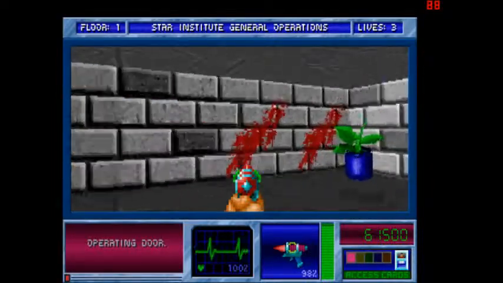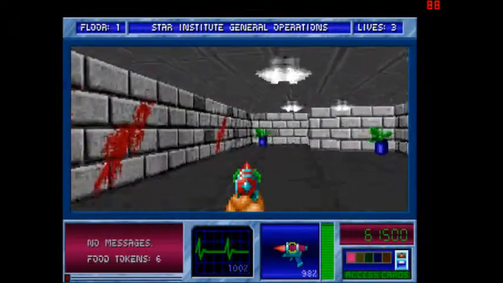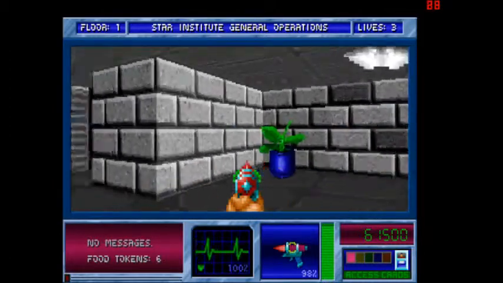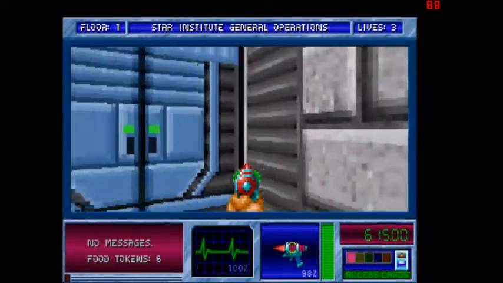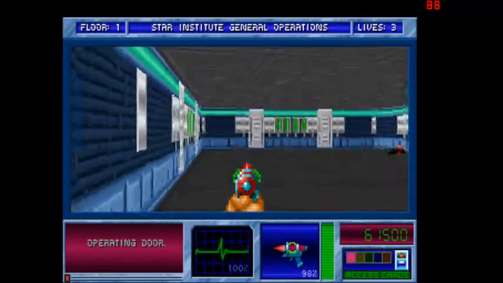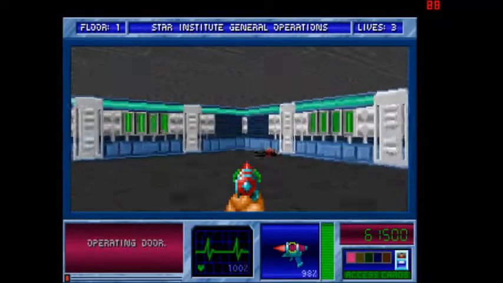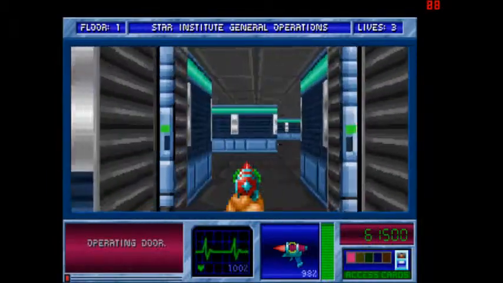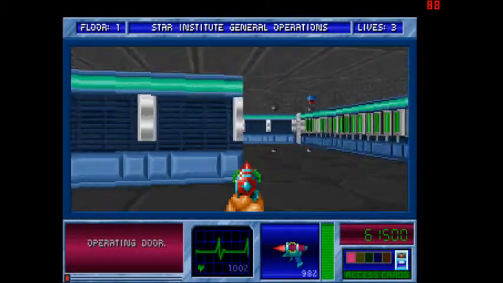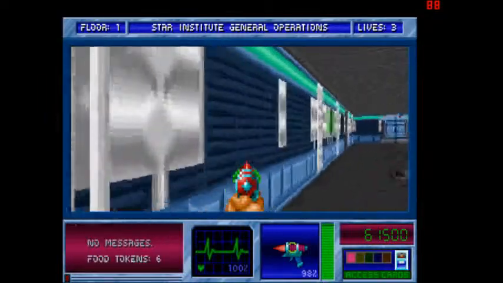So where am I supposed to go with said key? Not a clue. I wonder if I can go back to the elevator. I wonder if that's just my key to the end of the level. Like I said, it's been years since I played this, so I don't remember any of the levels. I remember the enemies, I remember the textures and things like that, but no, not a clue.